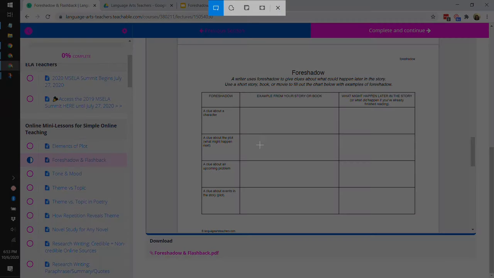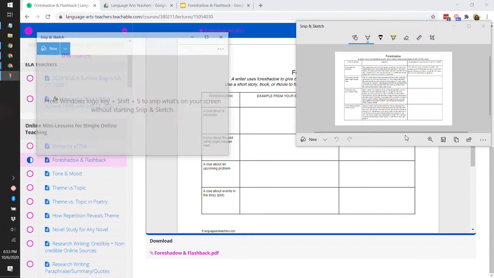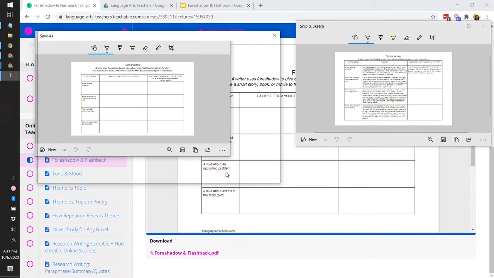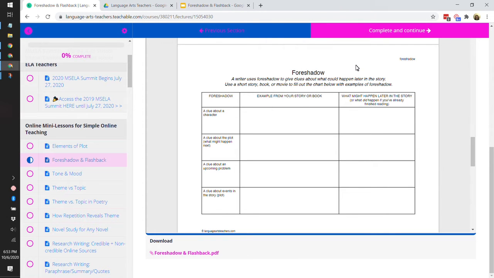I'll take a screenshot of this one, and then save that one too. All right. So now I have two files saved on my computer that are from this assignment.